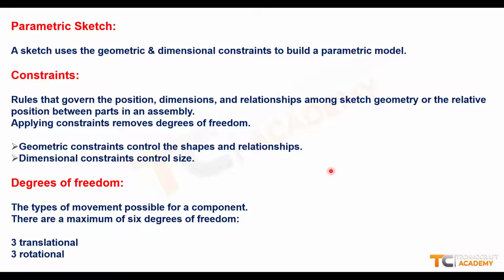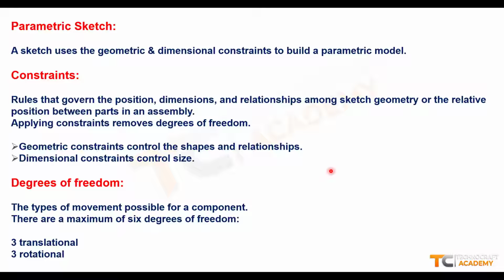If I say rectangle, definitely the corners will have the angles, correct? And the side edges will be parallel. The rectangle is clear. Now we have also applied the dimensions, that is 30 by 20. It is geometrically and dimensionally fine, but when it comes to coordinates in the XY plane, it is freely lying. It doesn't have any reference from the origin, right? So it is freely moving in the XY plane. Am I right?